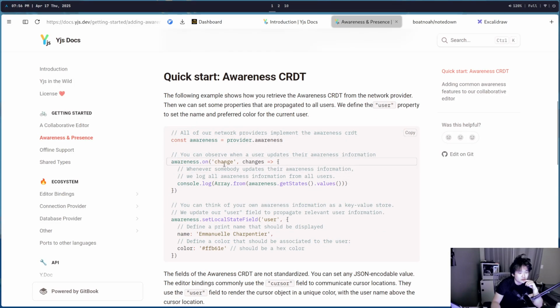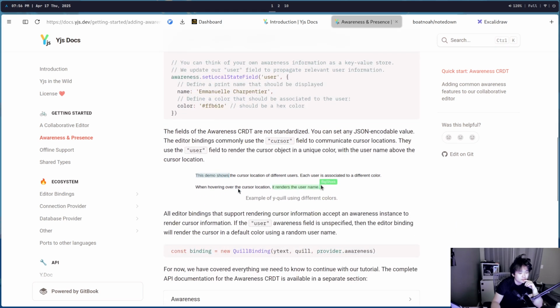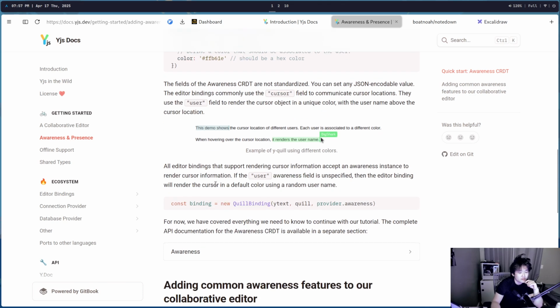Provider.awareness on change. Use the cursor field to communicate cursor locations, and the user field to render the cursor object in color.